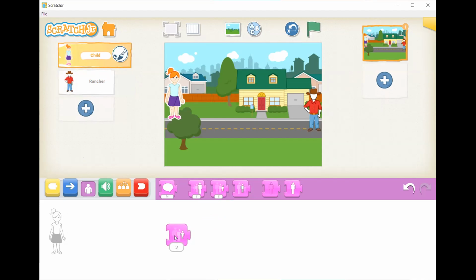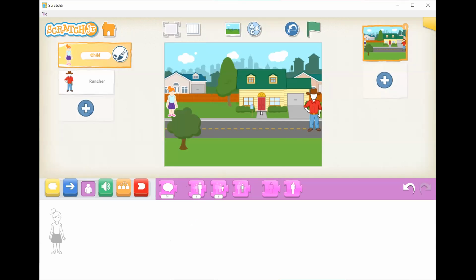If I've put shrink here, I'm shrinking it with a scale factor of 2, and then I click there. The girl now looks a little bit smaller, maybe once more. Okay, that looks fine to me. And then I can throw away this shrink block. So there are my characters that I've created. I've put up a child that will be sent to the shop. I've put up a ranger who I assume to be the storekeeper.